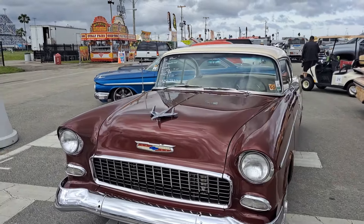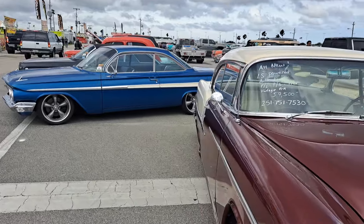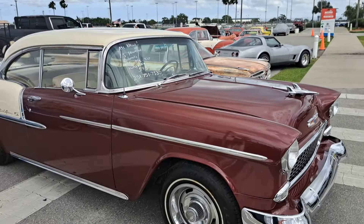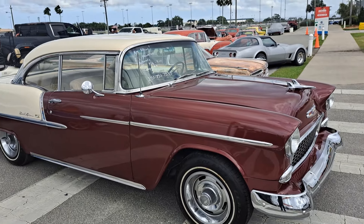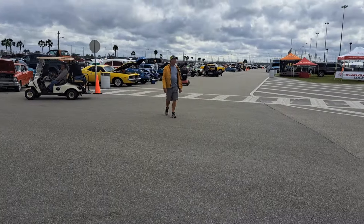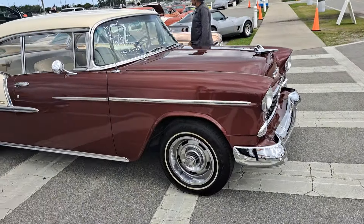We're out here in the car corral. This has got a really big car corral here. These are all for sale. We'll try to show as many prices and stuff as we can. So you've got the swap meet and the car corral, but this is the car corral area here. Kind of look down the row and see how far it goes way down there. We'll start up at this end and show you what there is.